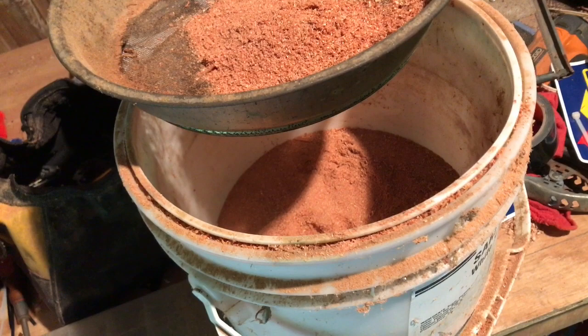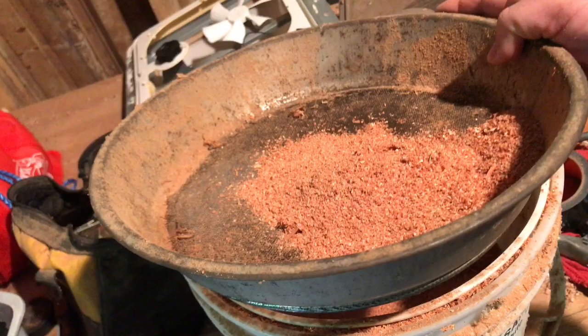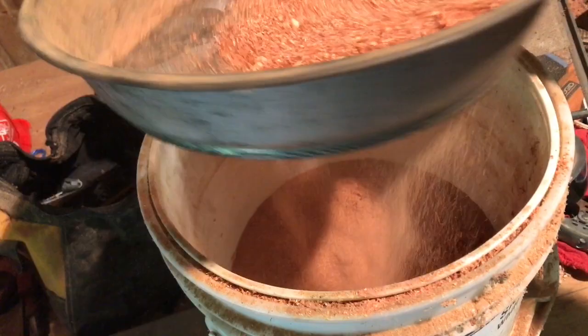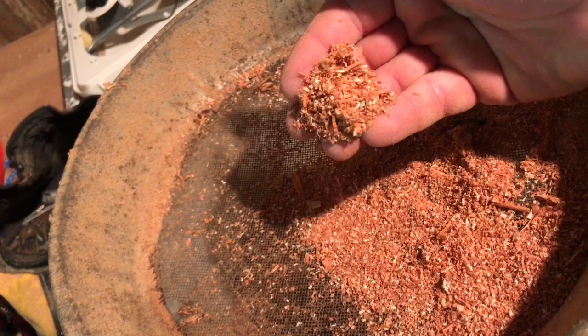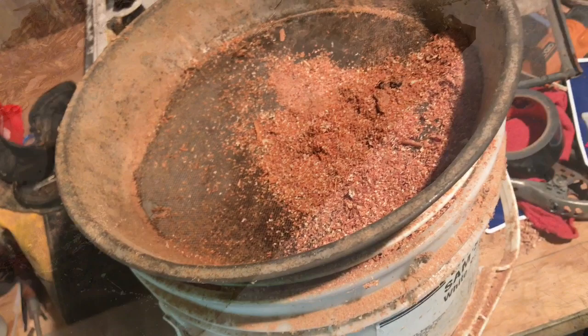In my wood shop I've got a lot of tools that make a whole lot of dust, so I've got this bucket of sawdust here and a sifter screen. I took this old sifter pan — I don't know if it's originally used to sift flour or what — but you can sift sawdust through it to get very fine particles out of it. For a job like this where I need to fill a cavity, I can use coarser pieces. But if I had a visible area that needed fine sawdust, I'd use what's already gone through the sifter. There's your little trick for the day.